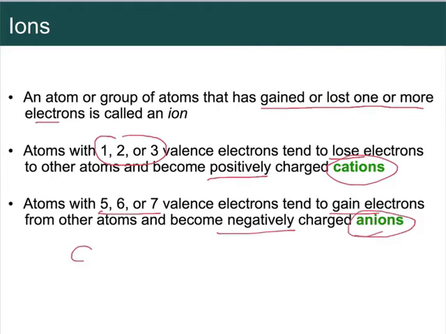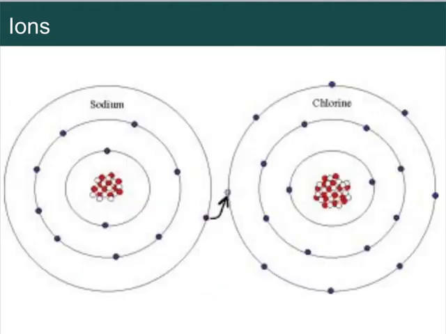So cations are positive because they lost negative charges. Anions are negative because they've gained negative charges. So you have to think about gaining or losing electrons, which are negative. And we learned that electrons are negative. And so you have to think about when you're adding and subtracting negative numbers, what that does to the number. Right? And that's the best way to think about that.